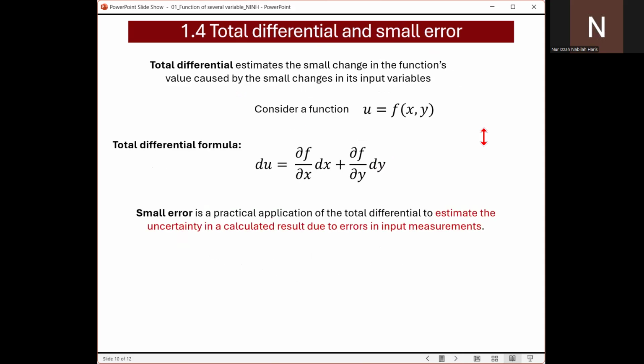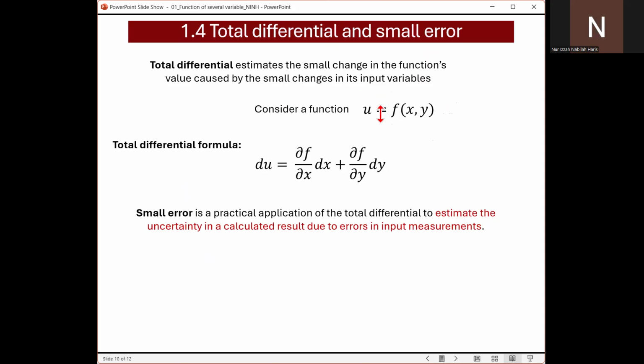Okay. Now, let's go to the last subtopic, which is total differential and small error. So total differential estimates the small change in the function's value caused by small changes in its input variables. Okay, I know this is hard to understand, but it will be a bit clearer when you go to the example in the next slide.